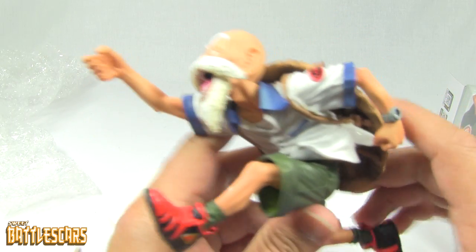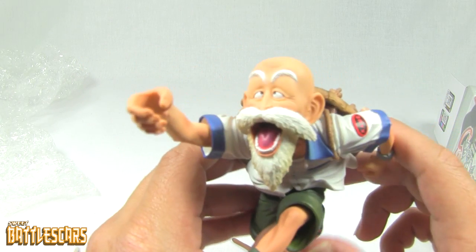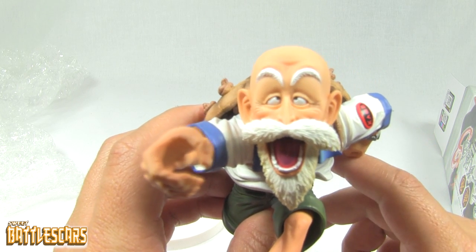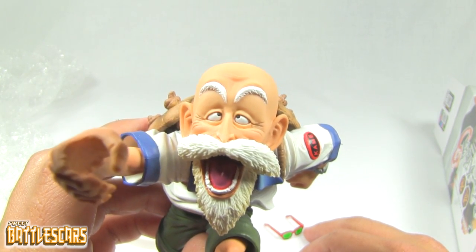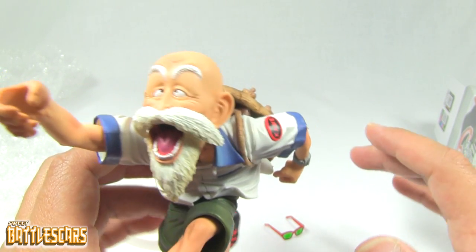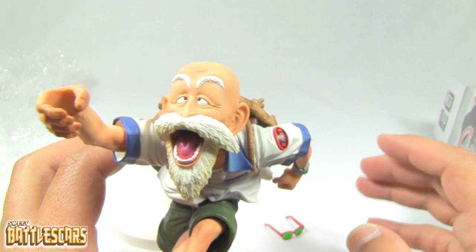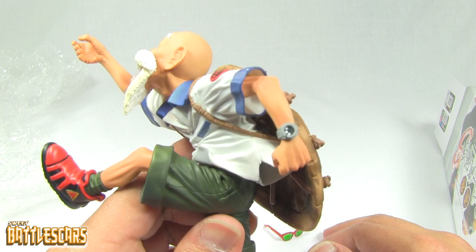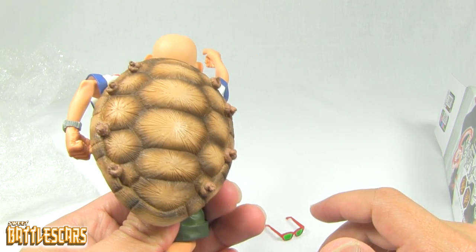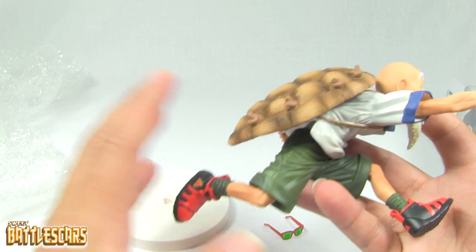So right off the bat, let's just talk about this awesome little statue here. Master Roshi in the flesh, folks — looking rather cool, funny old guy there. Look at that face. How was I expected to resist this face? I had to have this statue. I love that these statues are showing the lighter side of Dragon Ball, because to me, that's what was really at the heart of Dragon Ball — that awesomeness, epicness, how easy-going it was. And of course Dragon Ball, not Dragon Ball Z. So I do miss that — there's some nostalgia growing up with Dragon Ball.